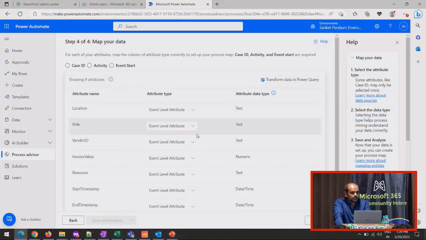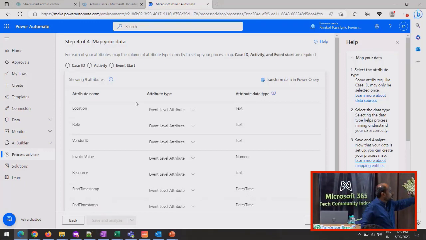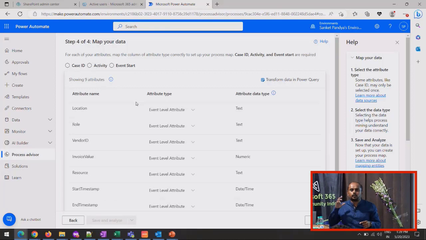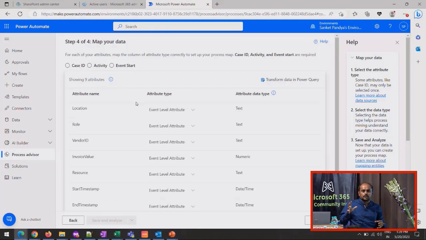Next, you just need to map it. To work with this one, there are 3 mandatory fields that need to be mapped with your data. Those fields are displayed over here. That is case ID. Case ID is nothing but your unique ID, which is associated with any item.